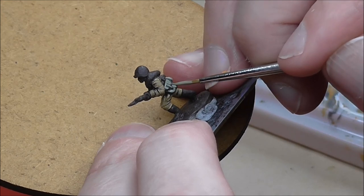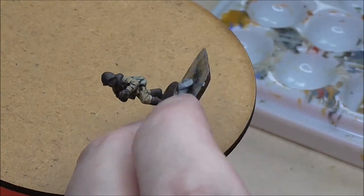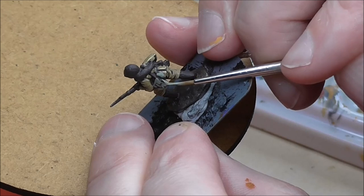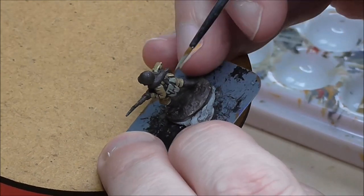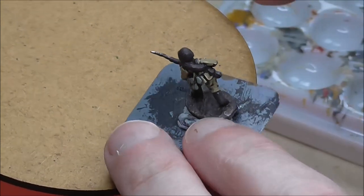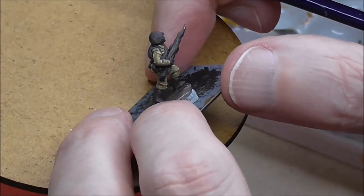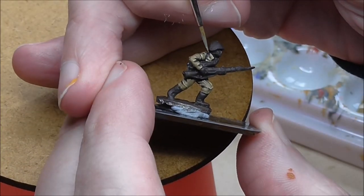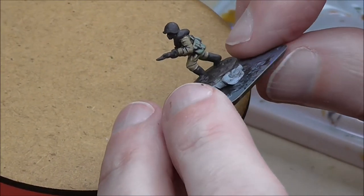There's the top flap. And then the main body of the bag, remembering to go around the side to make sure we're not leaving too much shade. And then the strap. Bearing in mind it goes over the top. Now, it's hard to say where it actually goes from that point onwards, so I'm going to paint it as if it's tucking itself under the collar. Just like that. Now, I can't see anything else, so that's us for the green-grey.